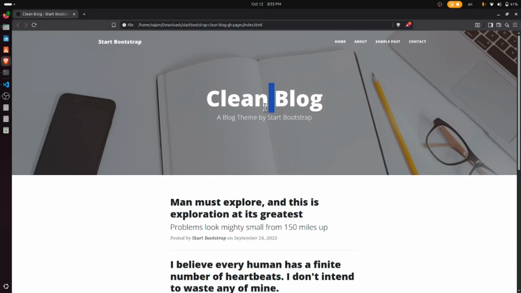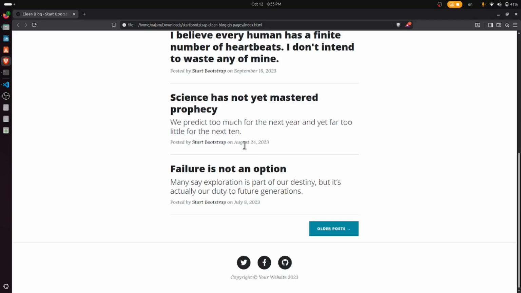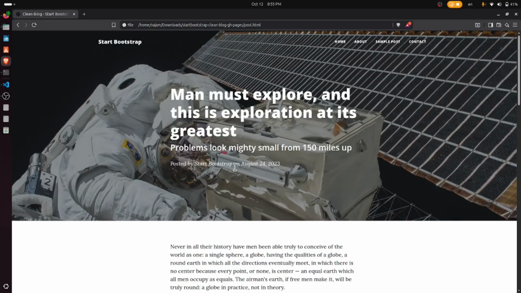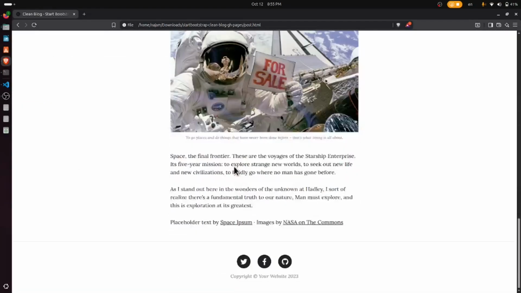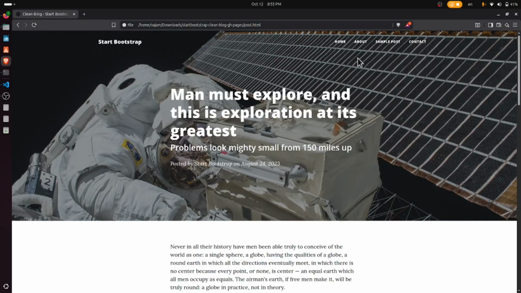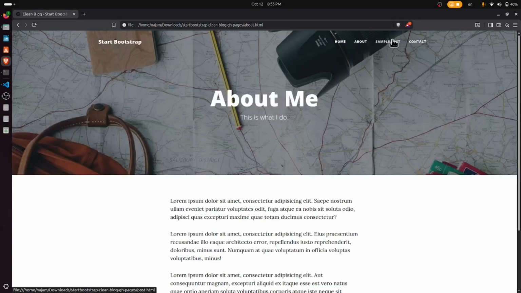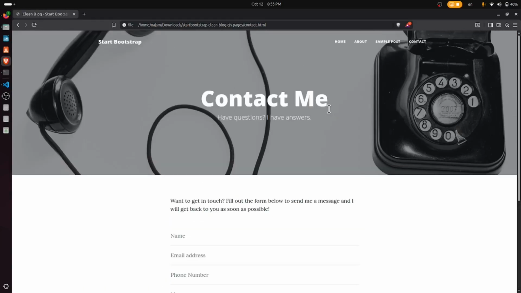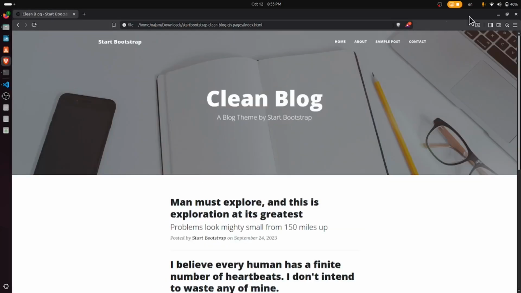So Clean Blog, we have some articles here already, like the dummy article. When we click on the article, the detail will look something like this. Actually it's nice. We have about, we have sample post, and contact, and all that. Everything is here, so it looks very nice.